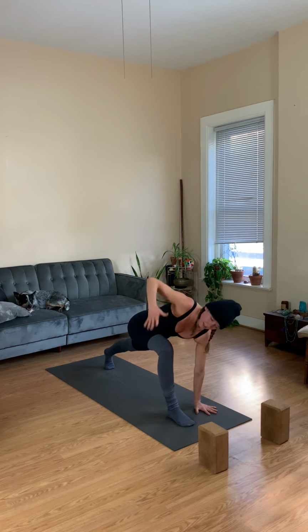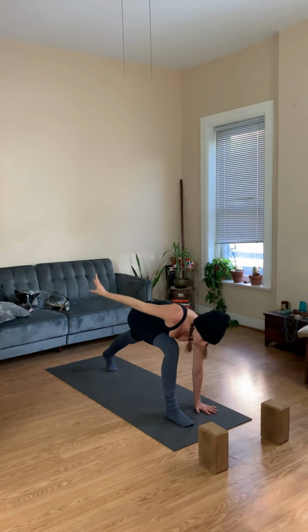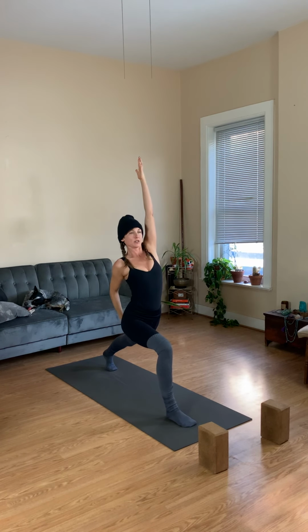Find your twist again, take a breath in. Exhale, release the hand down. Keeping your back knee lifted, sweep your arms overhead. Press back through your left heel. And then lengthen to the left side as you drop the right hand down so you can catch the back or the outer left thigh.